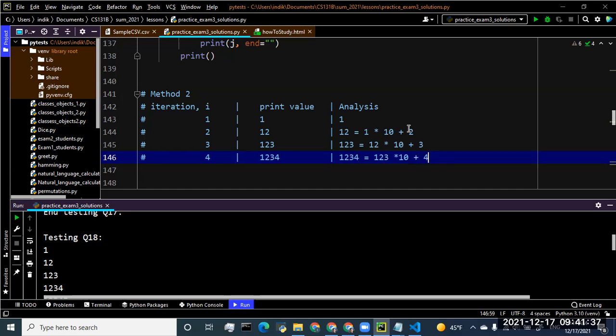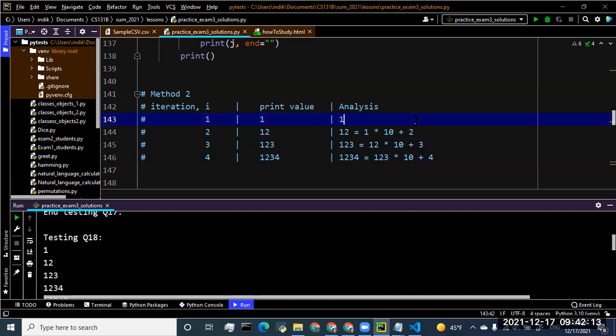So we can clearly see I is over here at the end, and multiplying by 10 is constant at every step, and you can see that the previous number is going to be in the next one. The previous number is 1, and that 1 is over here. The previous number is 12, it's going to be over here. The previous number is 123, it's going to be over here.